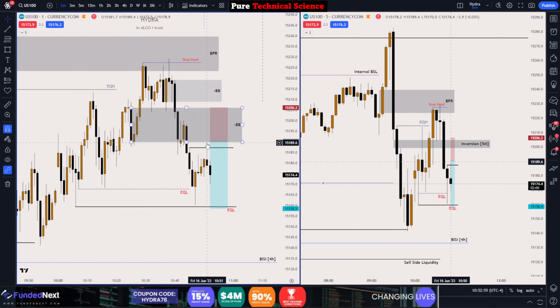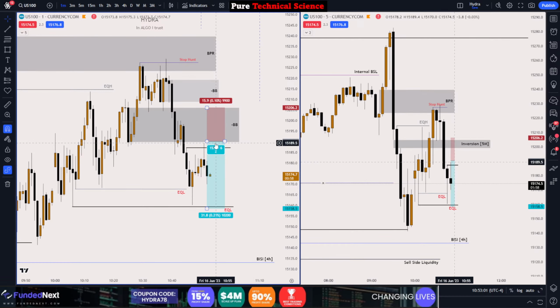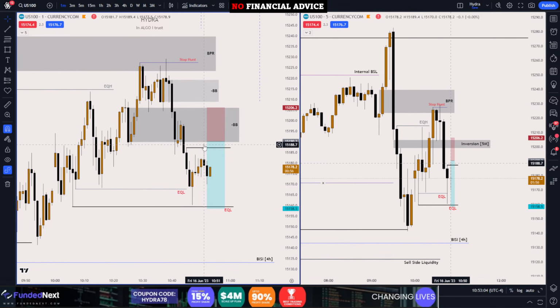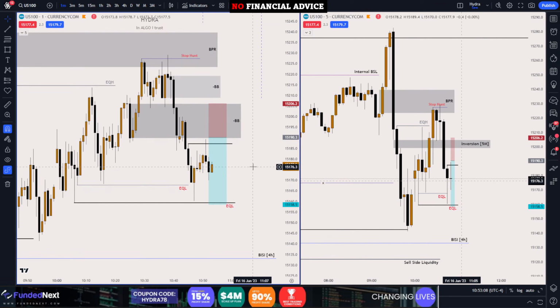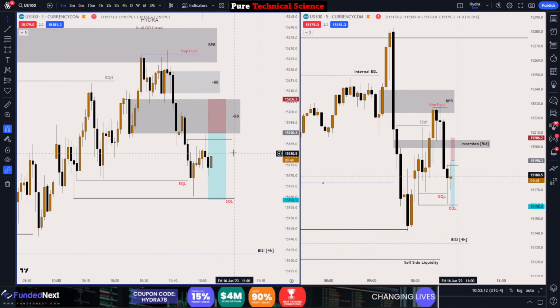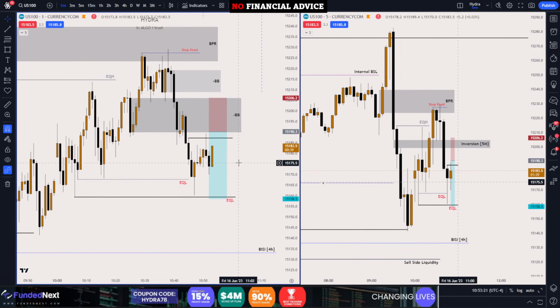Okay, I was expecting to see execution here, but price didn't meet my expectation. I wanted to see price stepping inside this breaker block, then I would have executed. Okay, I don't feel anything now that I missed this setup. You feel something because you don't know when your setup is going to be repeating. Me, I know every single day when my setup is going to be repeating, and once I see a clean setup, I will execute. Otherwise, I'll just keep tape reading.